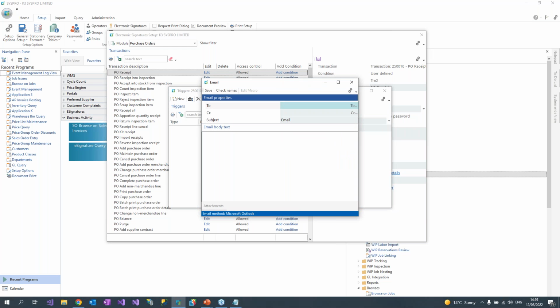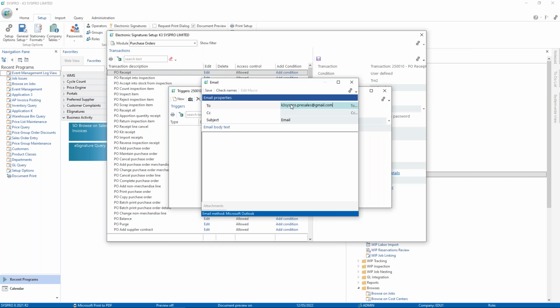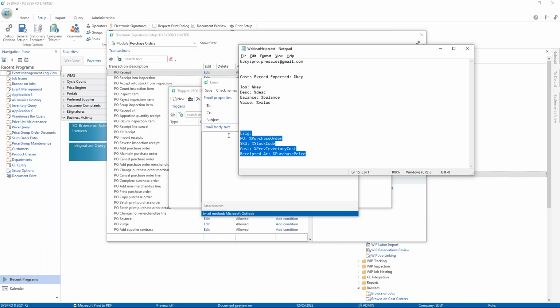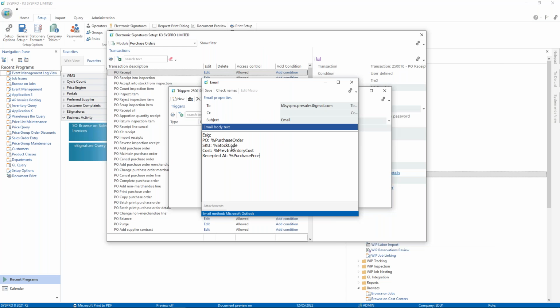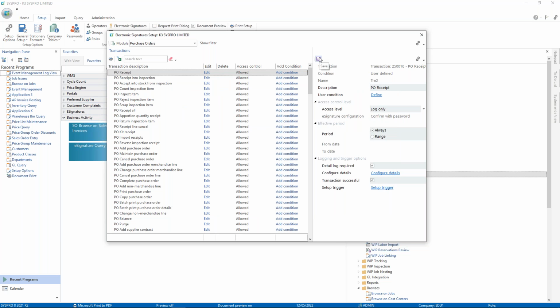So again, I'm looking at a very similar setup to before. So I'm going to put my email in there, and I'm going to just put in my e-signature body. So like I mentioned before, the percent sign and the key is what's available in that logging, and makes it available here. So I can save that now and come out here, click save against my condition, and I can see now that's set to log only.